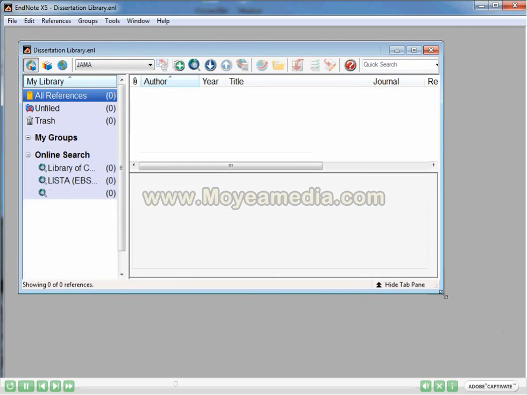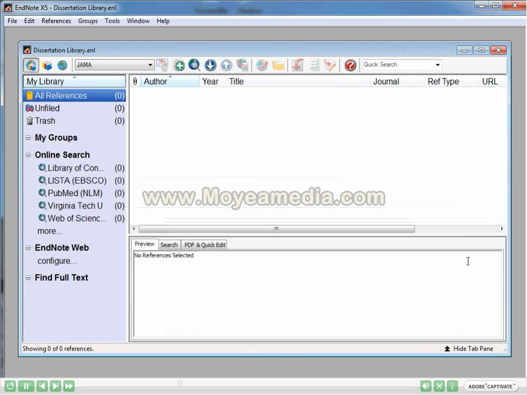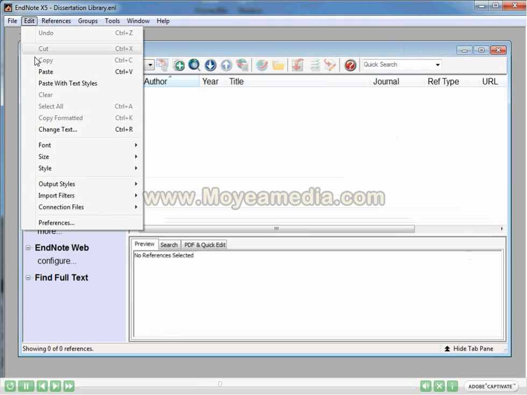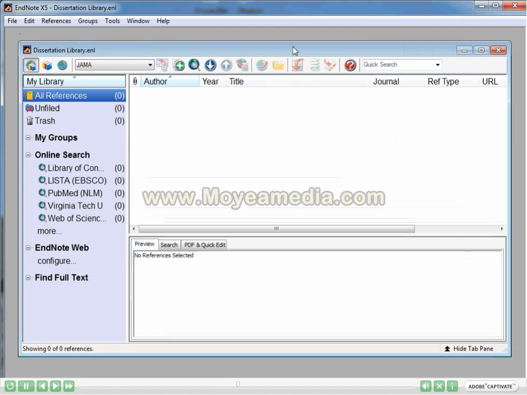Once you have created your library, you can then begin to add references and start to use them, but we'll talk about those a little later on. Right now, let's get acquainted with the interface for the program. The toolbar up at the top will let you change your settings and preferences with the program itself. For example, you can go into Edit, go into your preferences, and start to look at, for example, what library you open up when you open up the program.